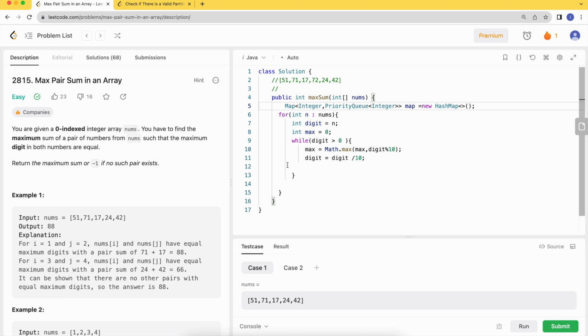So now we have the map. Once we have found the maximum, we can say map dot get or default, checking whether for this maximum, for this 7, a queue already exists. If it doesn't, just return one new queue.